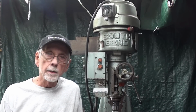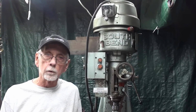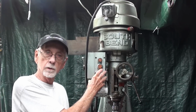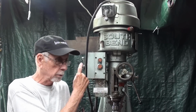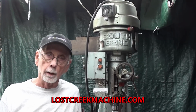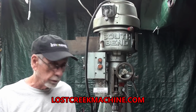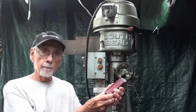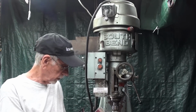Well, actually it's a few days later and I'm out in beautiful Studio G, standing before the magnificent South Bend vertical mill. Remember, this was donated to me by the Lost Creek Machinery Company over in Ottawa. Check them out if you need anything. So what I'm going to do today is set up these 3 blocks for the little vise again.